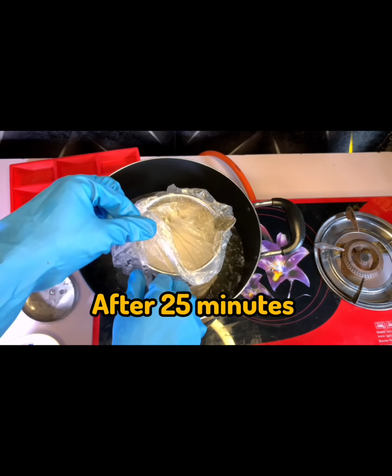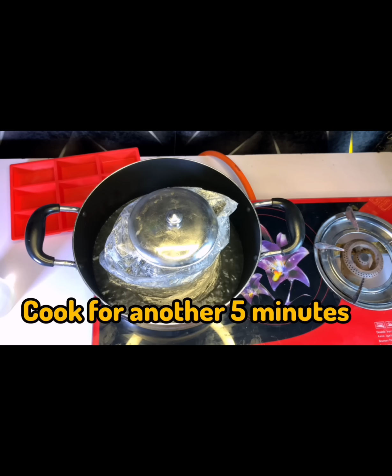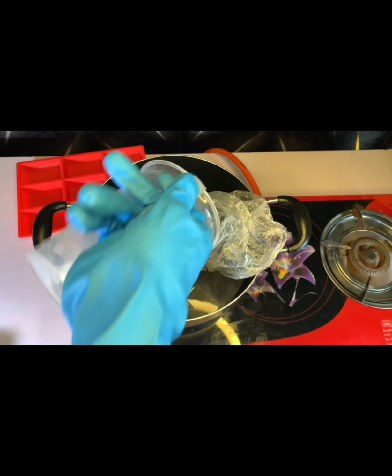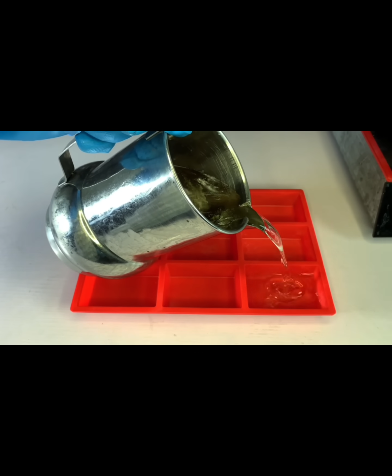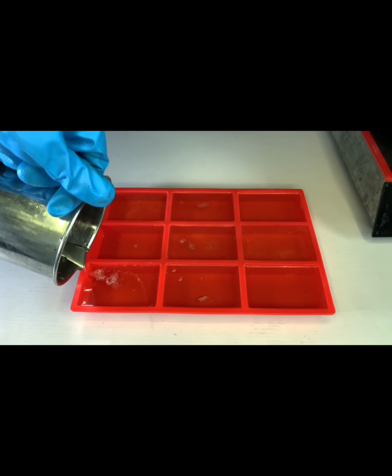After 25 minutes, I will check it, add my glycerin. Then after 5 minutes again, I'm going to add my sugar water and I will stir, then pour it into my soap mold. I'll leave this for 24 hours.